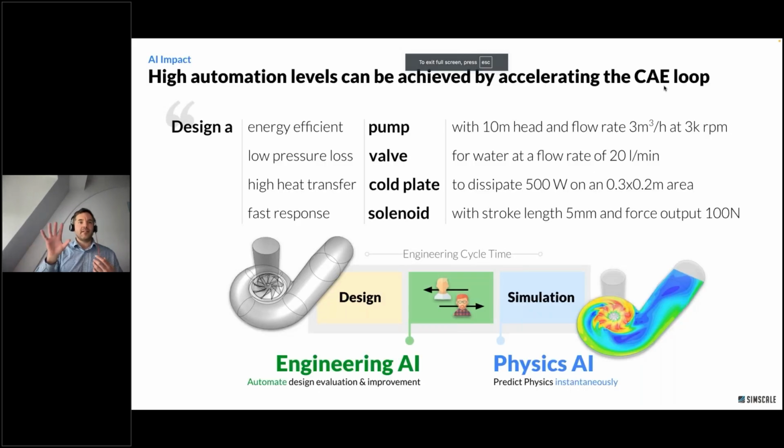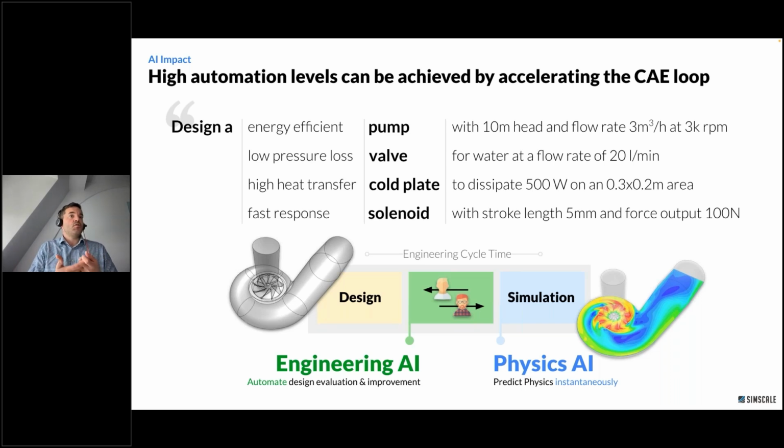Now that you've seen this in action, we're going back to this little graphic here. We saw physics AI, how you can predict physics in real time. And then we saw the sense of engineering AI, how a large transformer model is now able, based on guidance, to set up and evaluate simulations, where we can gradually automate more and more of the setup and the evaluation. Both together remove a lot of the human and computational burden of the typically very elaborate simulation workflow.